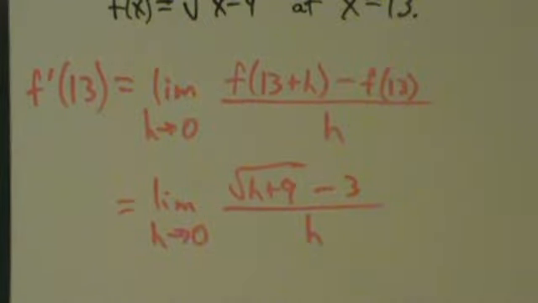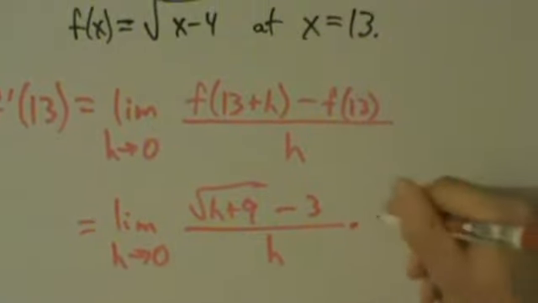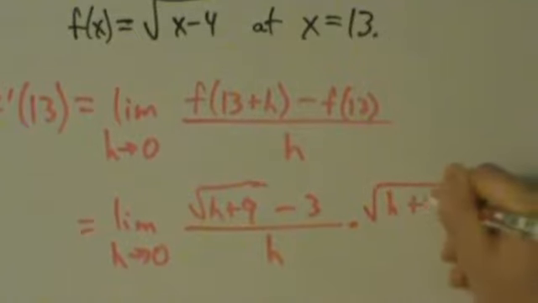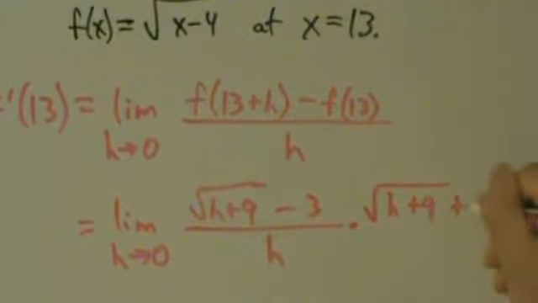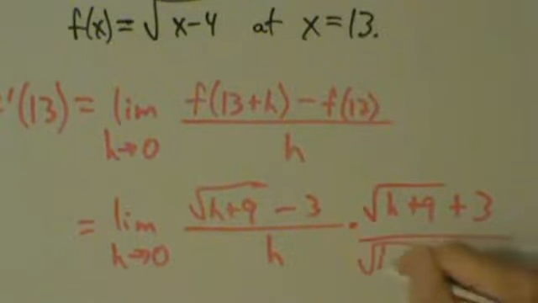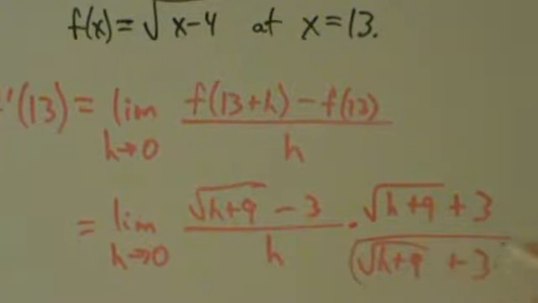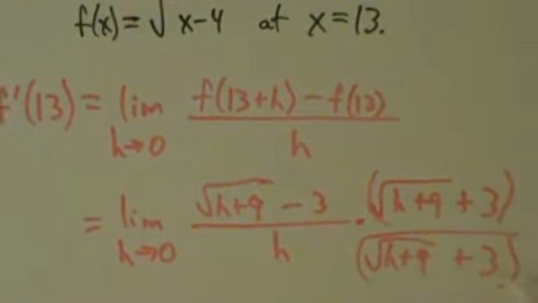But the trick we did is we multiplied by the conjugate of the top and the bottom here. So if we do that, we're going to multiply the top and the bottom by root h plus 9, and now plus 3. Okay, so that's what we're going to do. Multiply the bottom by the same thing, h plus 9, and then plus 3. Careful with our parentheses here.